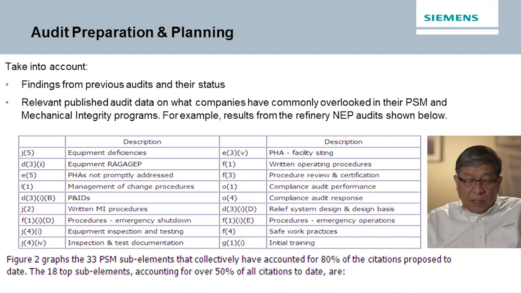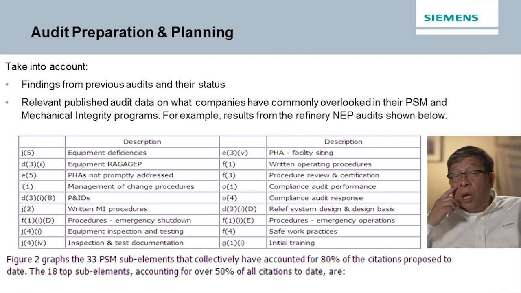J4, inspection and testing. There's a couple of violations under that sub-element. Actually the actual performance and implementation of an inspection program. There's lots of violations, and also the documentation. And if you read the code in J4 sub-element 4, then you would see that the requirement for documentation is not really that much. And I just briefly mentioned them to you.